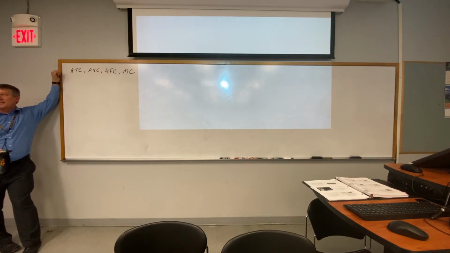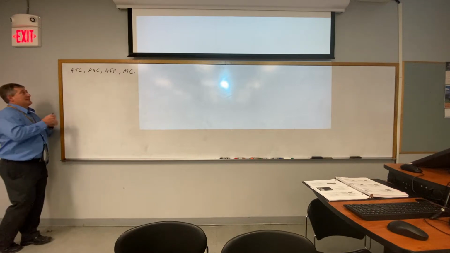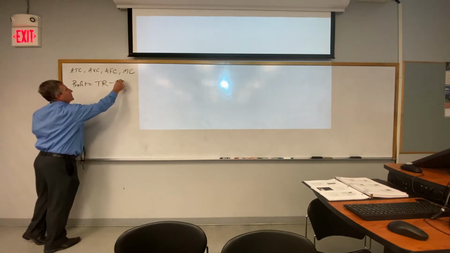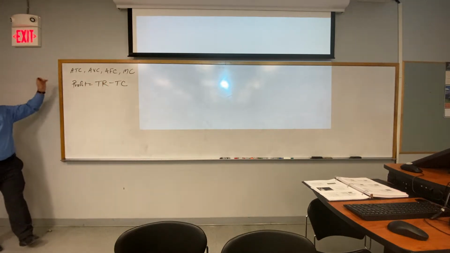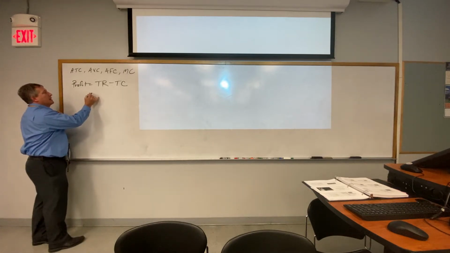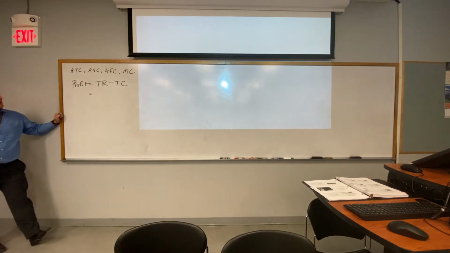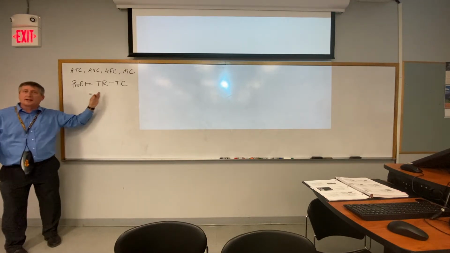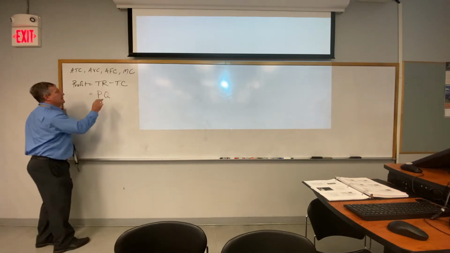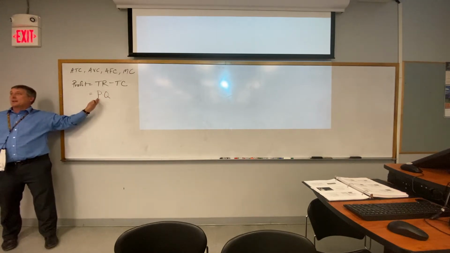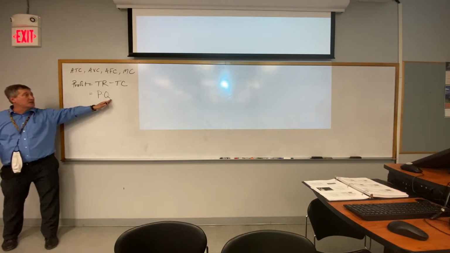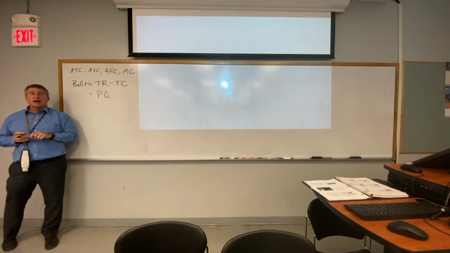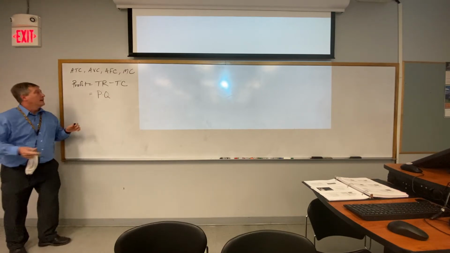So what is the profit equation? Profit equals total revenue minus total cost. And so average total cost is definitely important in this equation, and of course profit maximization is important. What's the formula for total revenue? Quantity times price. I'm just going to put price times quantity, right? So price per unit times the number of units sold. So if I sold 50 units at $2 a piece, $2 times 50 units means I've got $100 in the cash register, right?